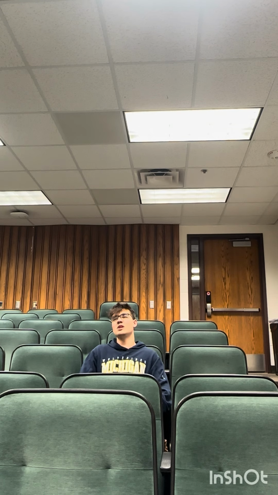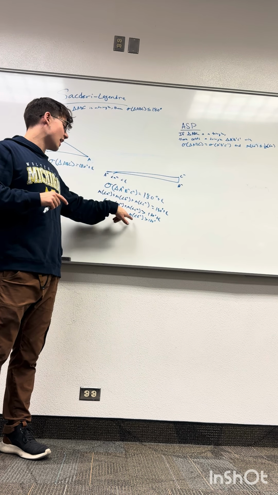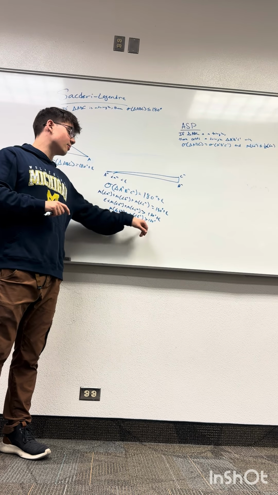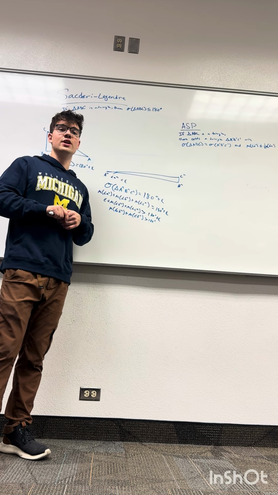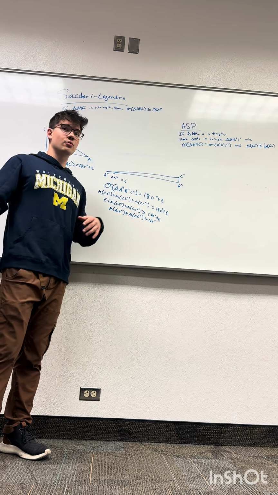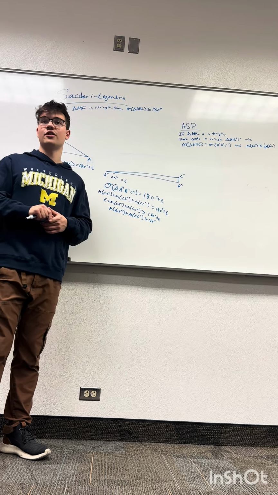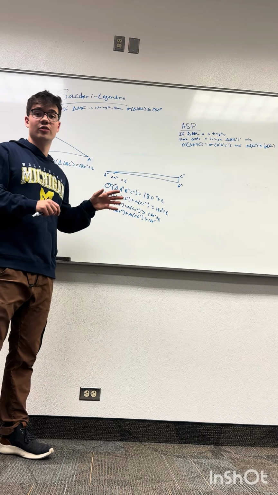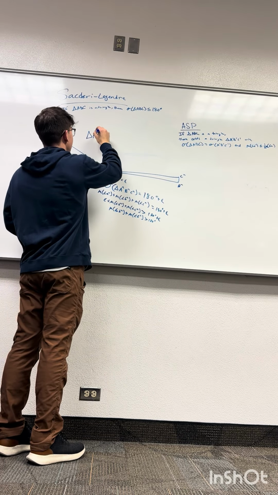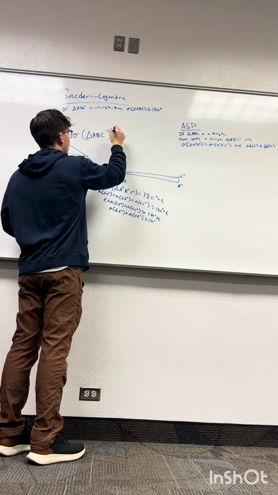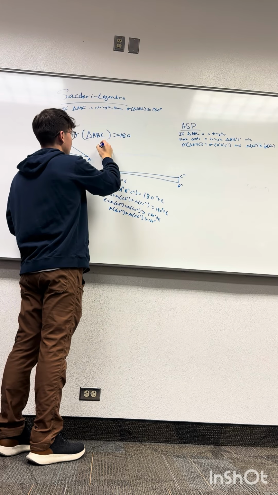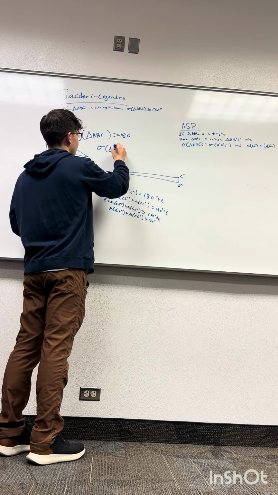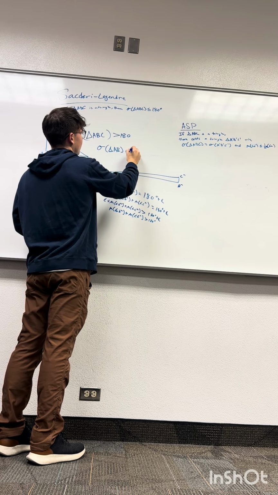Any alarm bells? Can't we not have two angles more than 180 though? That's like more than a straight line, right? You're exactly right, Dan number 2. We cannot have two angles in a triangle that sum to greater than 180 degrees. We know from prior work and prior experience that's not possible. Therefore, we have a contradiction, and we see that it is impossible that our original triangle ABC have an angle sum that is greater than 180. And we therefore conclude our result, which is that the angle sum of ABC is less than or equal to 180.